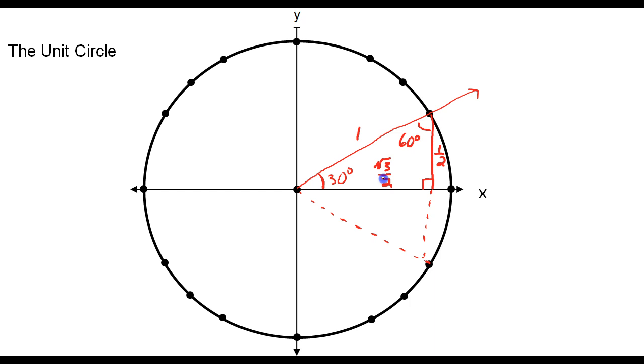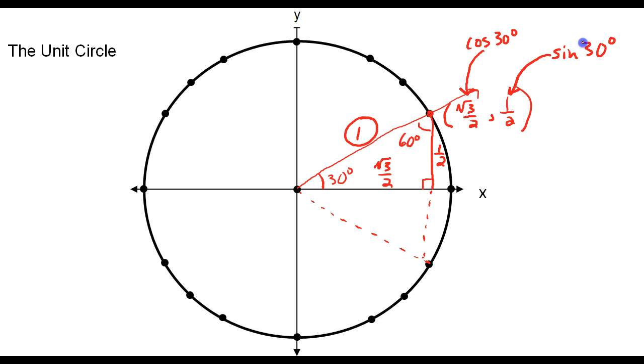So if that's the case, then this point right here, the point xy, is cosine, sine. My x-coordinate, how far I had to come over here, is radical 3 over 2. How far I went up is 1/2. So the coordinates of this point, if I start with 30 degrees here, with a radius of 1, are an x-coordinate of radical 3 over 2 and a y-coordinate of 1/2. Now remember, because it's a unit circle, this is the cosine of 30 degrees, and this is the sine of 30 degrees.